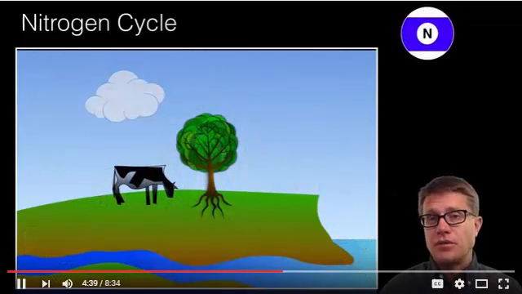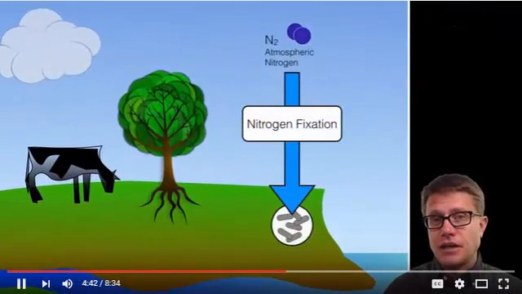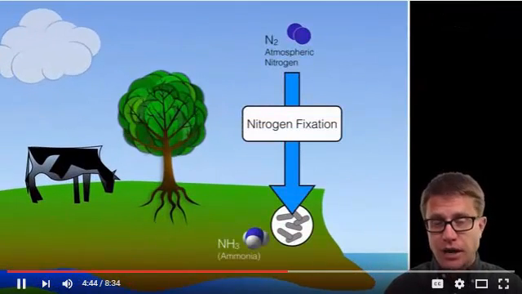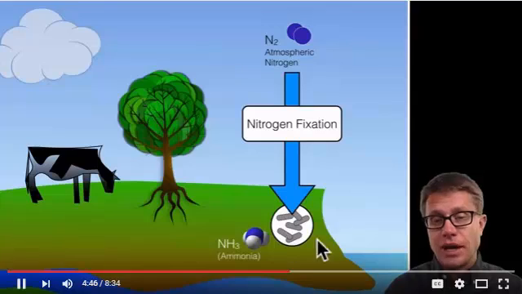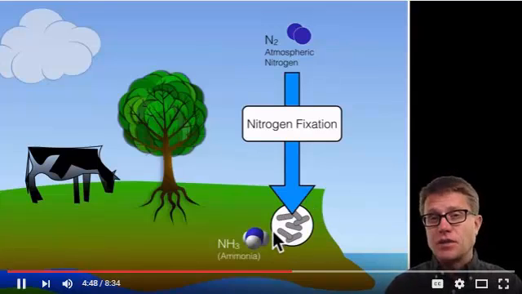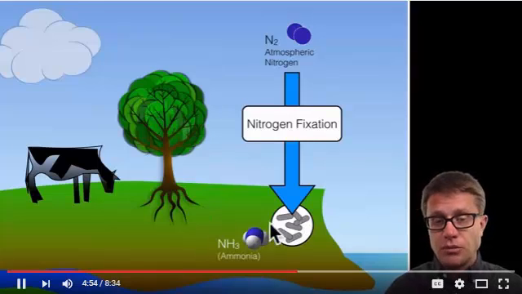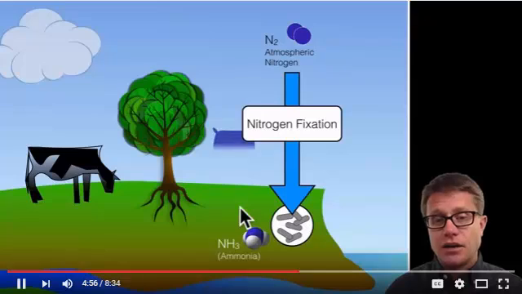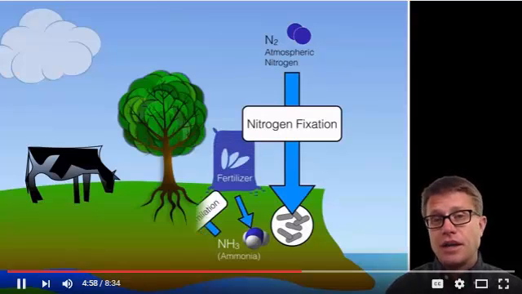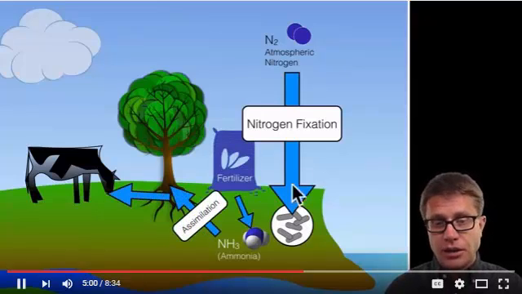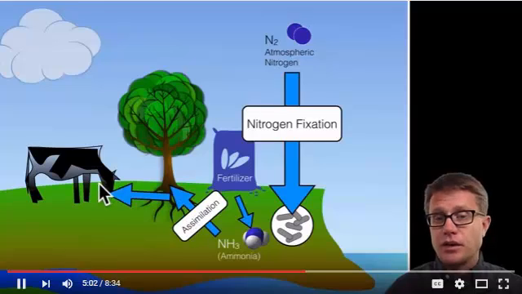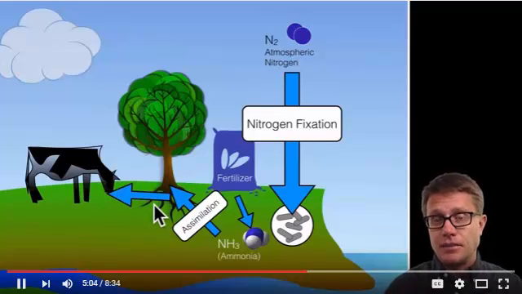Most of the nitrogen is going to be found in the atmosphere as nitrogen gas. And to get it into the living systems we have to do nitrogen fixation. So there are bacteria that live lots of times on the roots of plant in these nodules and they are converting the nitrogen in the atmosphere into usable ammonia. We can also put ammonia on our fields as fertilizer and then it is going to be assimilated. In other words, plants are going to take it in through their roots and we are going to get it from plants simply by eating them.